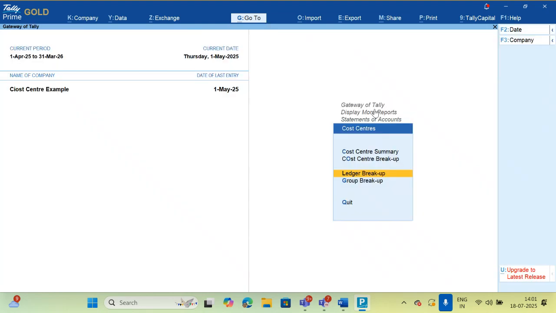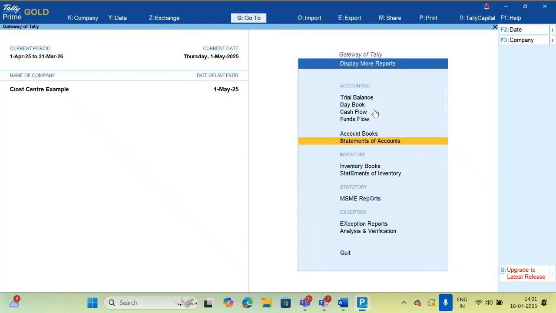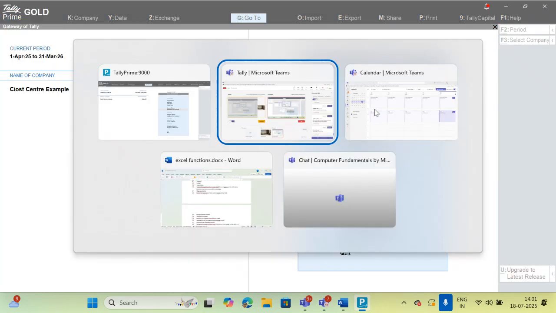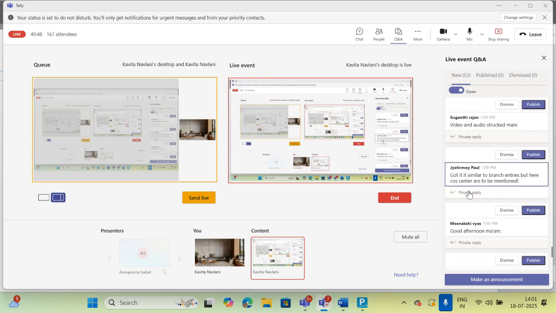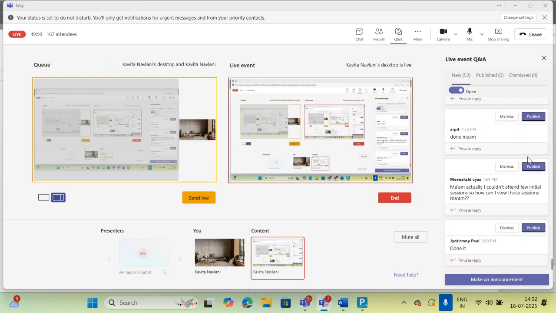Is it? If it is clear, then I'll give you more understanding on the next feature. That is again the advance. Meenakshi, you joined late for the initial session, I cannot do something for that. Now you have to check the video lecture or whatever. I don't know if the video recording is available or not.